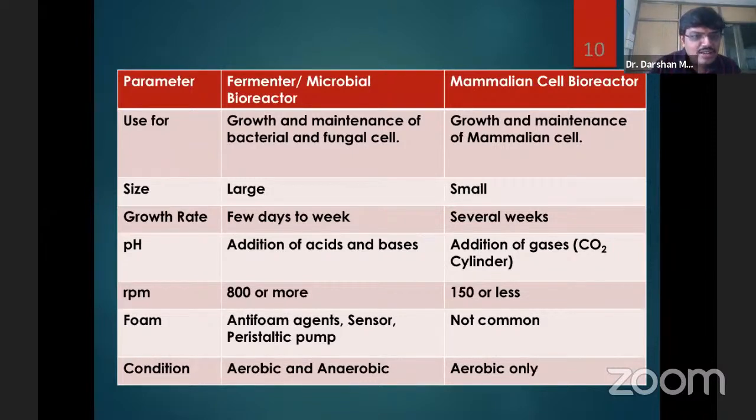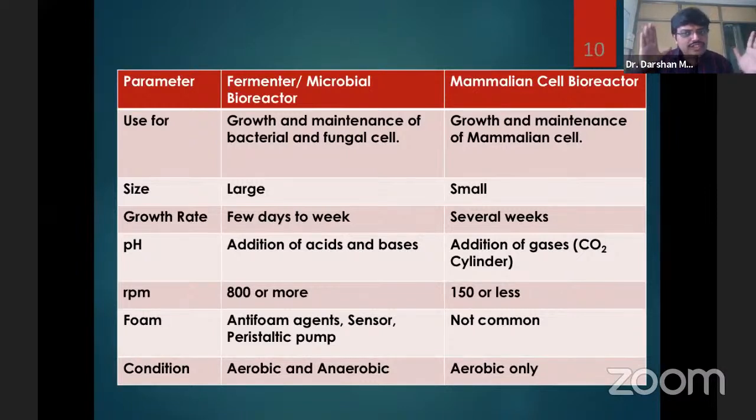Try to understand that whatever these animal cells are, they do not contain a cell wall. If there were a cell wall, higher speed would work, but there is no cell wall. Animal cells do not have a cell wall, and if there is no cell wall available, they are going to become fragile. Whenever your sparger is going to rotate, these cell membranes are going to get damaged. You don't want that. Because of that particular reason, we are keeping a very low speed when we are working with the bioreactor, specifically using a mammalian cell. I hope my words are clear. You are getting me, everyone.